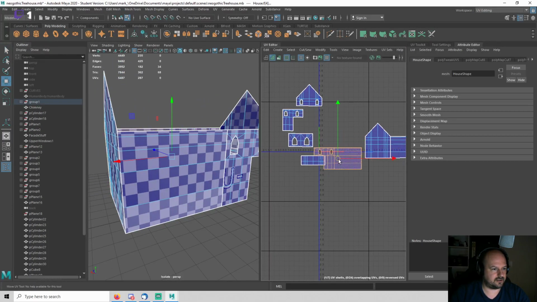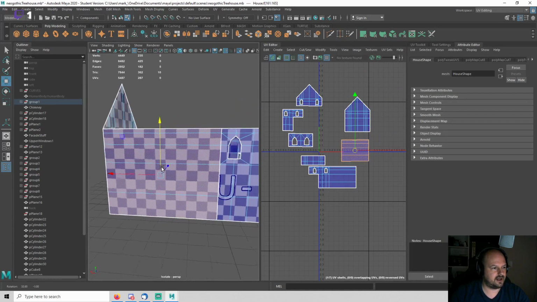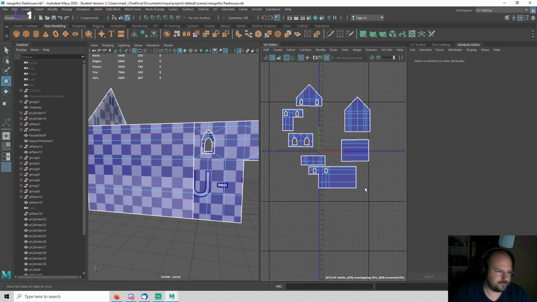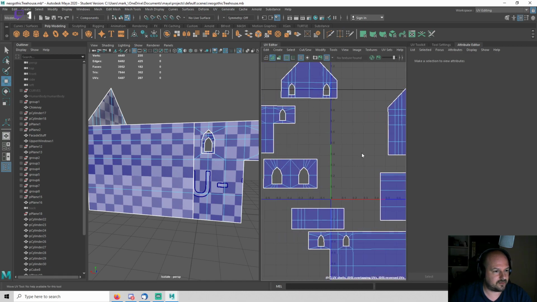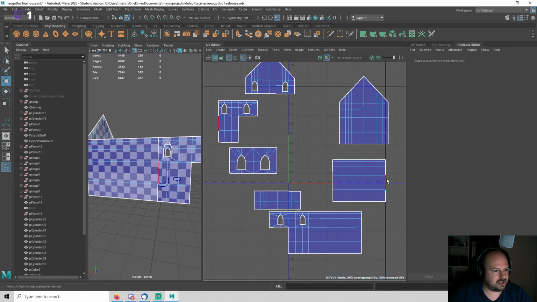So I've got this one, got my backside, and I've got a random face here, a random shell. It's actually part of this one, right? So you can see that they are actually part of each other. So what you can do is combine them, merge them back together. If I grab my edge here, you can see that if you look over here and over there, there's a connection, right?